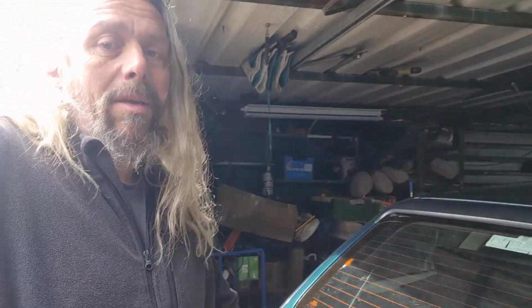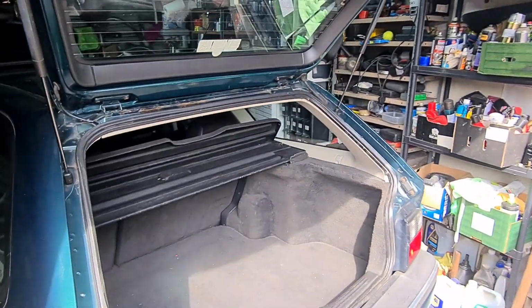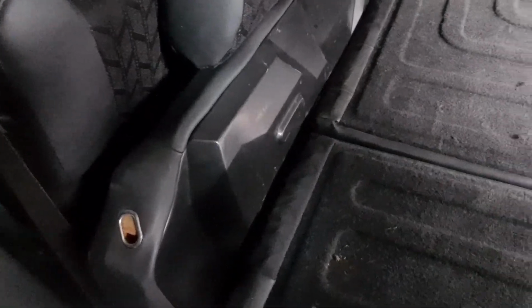As well as looking rather elegant, this has practicality because it has a huge opening tail lift. It has the boot size of the saloon, but the practicality of the hatchback. In other words, it's a bit like the hatchback, but better because it's longer and taller. Boot space wise, that is. And then we fold the seats down and we have a lovely big flat carpeted area.